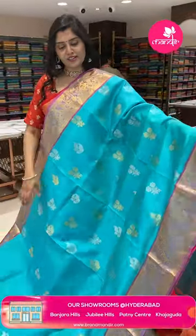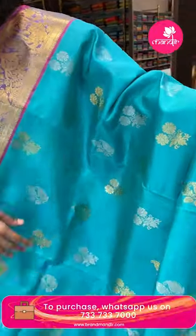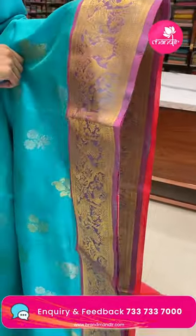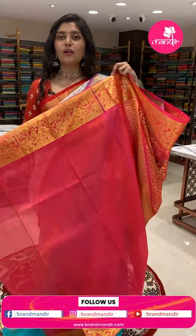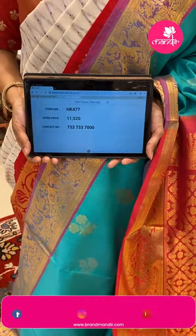Another very beautiful color combination — a nice sea greenish blue sari with pink color borders. The sari body has double paisleys and floral butta all over. This is a Venkitigiri sari with a beautiful border theme of stems, leaves, and peacocks hanging on the stems. The pallu is very bright with brocade style golden with flowers, and a very dark peach pinkish blouse. HK477 is the code and the offer price is 11520 only.